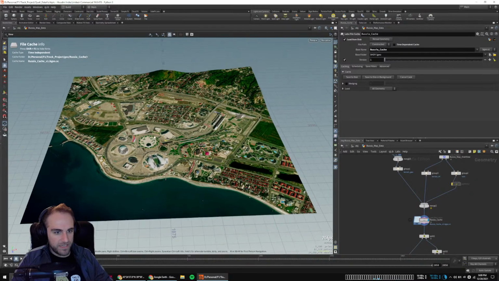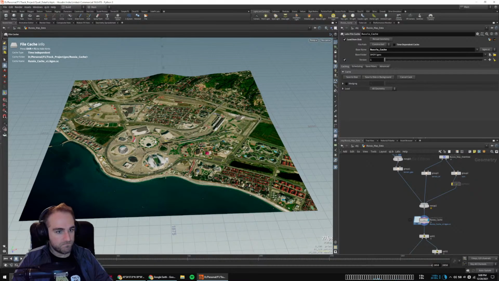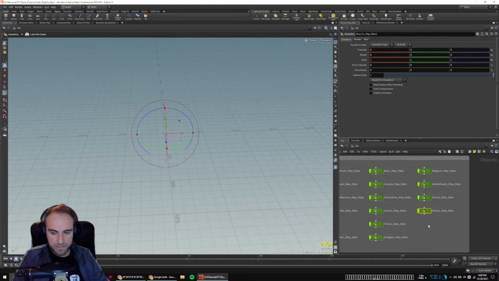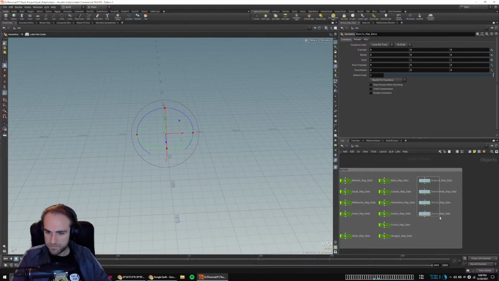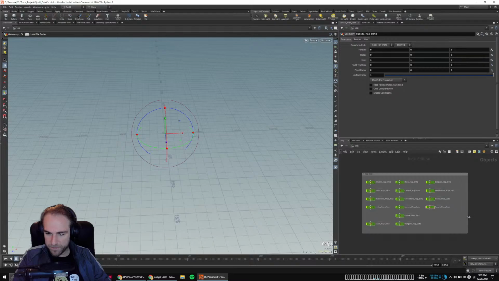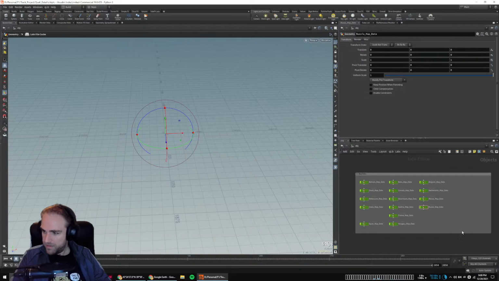So it's not exactly the lightest thing in the world, but it works. So that is the Russia Grand Prix track. And lined up pretty good. On to the next one.